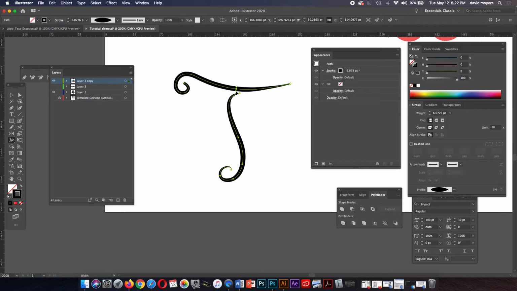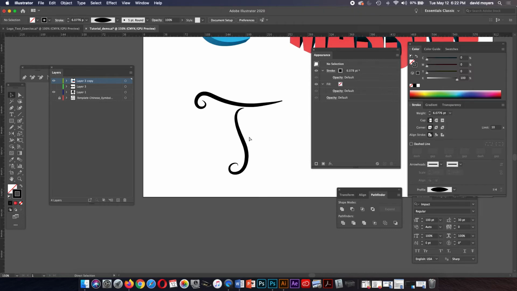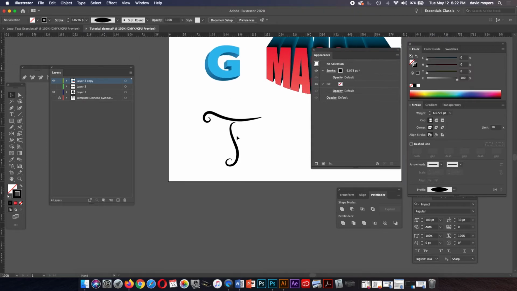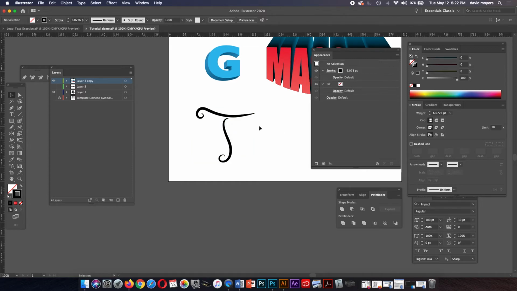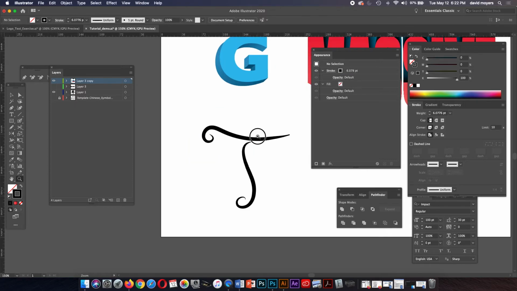So let's go over here. I'm just playing around here, see what it looks like. That looks a little bit better here. Move that in a little bit more. Maybe right here. We could widen that a little bit, because what we want is we want the points of this, the end of the path, to come to a point. It looks a lot better. It looks more like a brush effect. And you've got a lot greater control there. So see, that's a really nice looking letter form that we created by just using, well, we used a pen tool, you could use a pencil tool, using a stroke and turning that in and altering the width there.